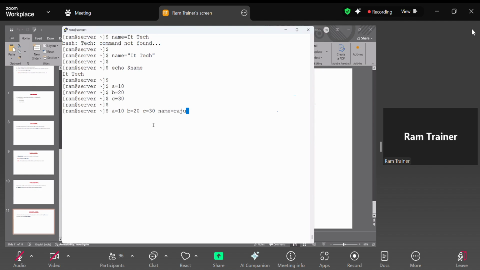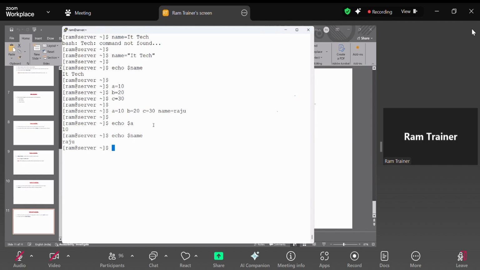Is it correct? Yes, it is correct. Now if you go for echo dollar a, what is the value? 10. If I go for echo dollar name, what is it? Raju. So why write variables one by one?